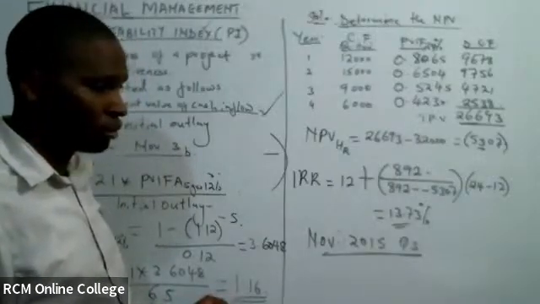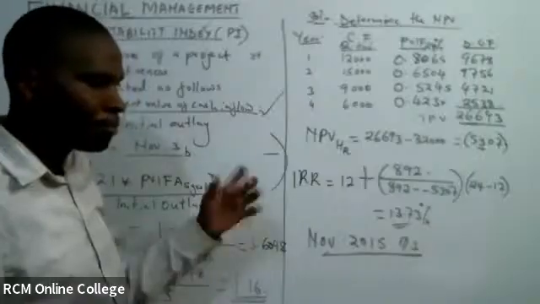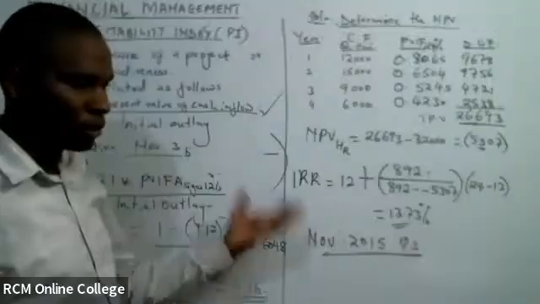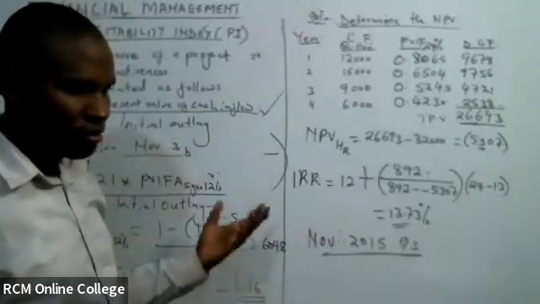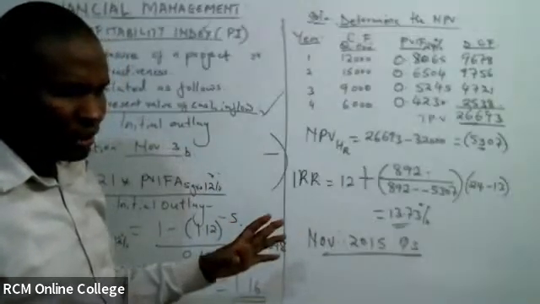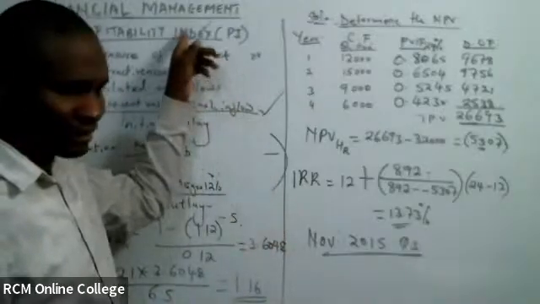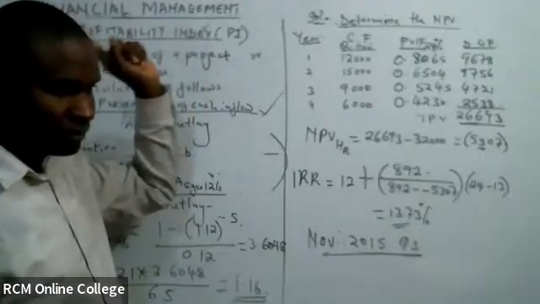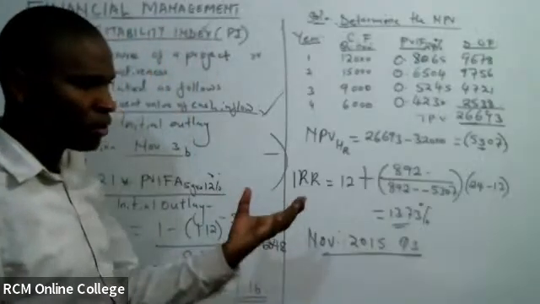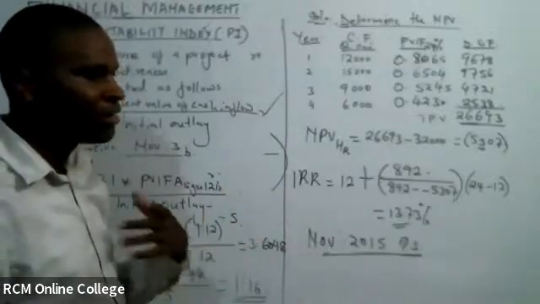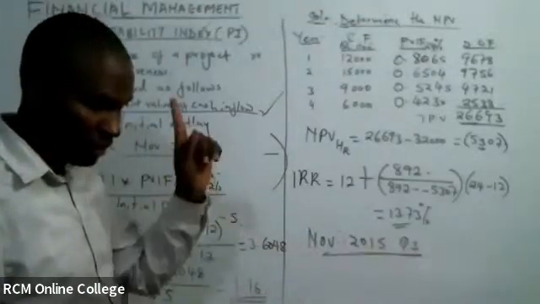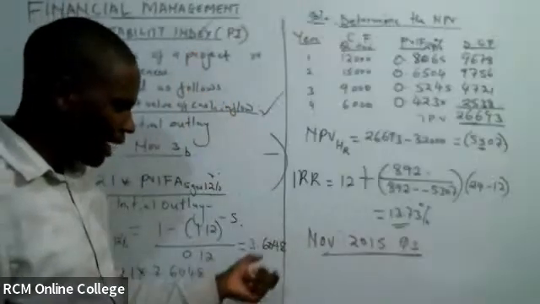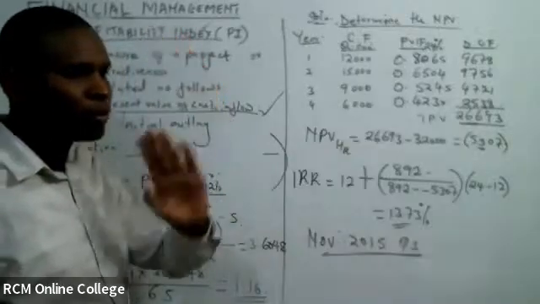Now interpretation or the decision rule for this, if the PI, no, usilete mambo na sharing index. Hii ni index. Sawa, PI, index. We're dealing with the index hapa. And that's why tuki-interpret tutasema, if the PI is greater than 1, accept the project. Kama PI ni greater than 1. So hapa tuna index.